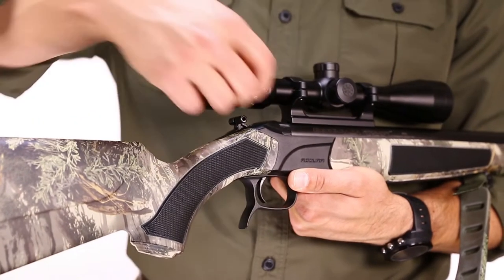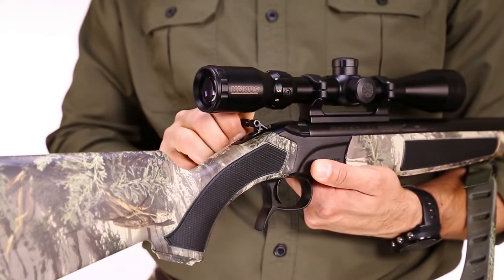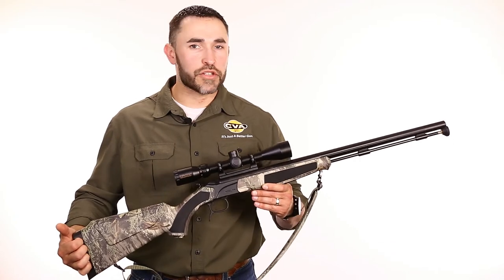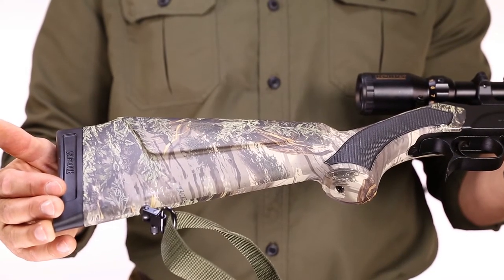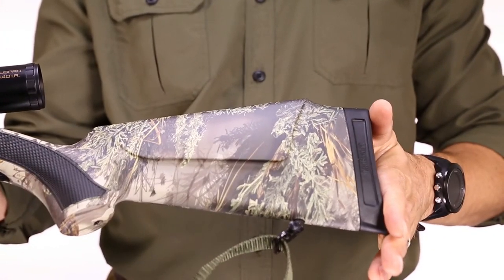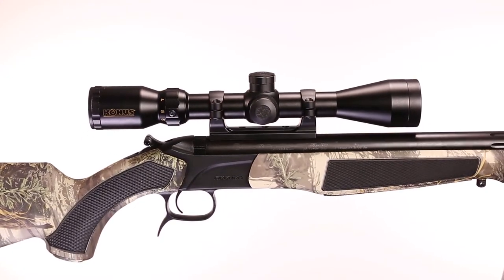Let's talk about the stock. First of all, it's 100% ambidextrous, which is really nice if you're a lefty. The hammer spur is ambidextrous too — just unscrew it and move it to either the right side or the left side. As for the stock shape, the Acura MR is more of a traditional style and actually looks and feels like that of a fine centerfire rifle or shotgun rather than a typical muzzleloader. The result is that it mounts effortlessly and the high comb provides perfect eye-to-scope alignment as soon as you shoulder it for instant target acquisition. Because of this design, it does not come with open sights and therefore comes with a Durasight dead-on one-piece scope mount as standard equipment.